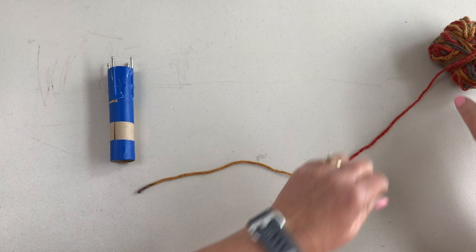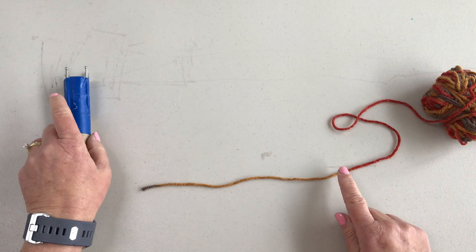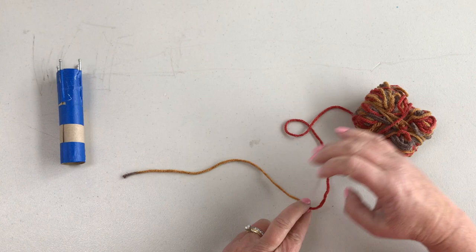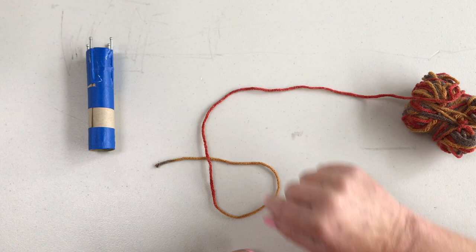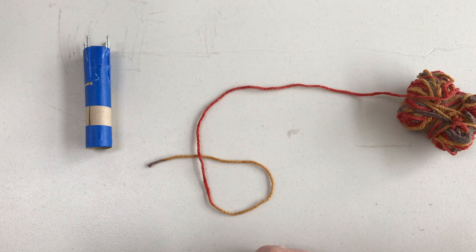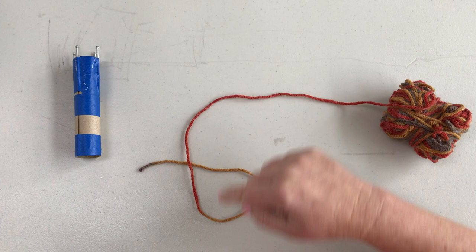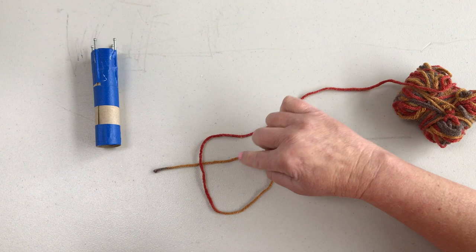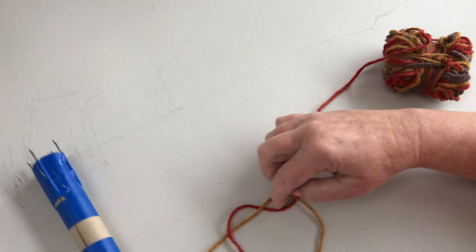You're gonna lay your yarn right in front of you with the end to the left side and the ball to the right side. You're gonna take up the yarn that's closest to your ball of yarn, your working yarn, and you're going to make a little circle so that it comes around and goes over the part that you're at, that's the end, just like that. The next step will be to take this part that's coming over your end and that attaches to your working yarn, and you're gonna push that underneath this part and into your circle. Like that. Okay, so it came into your circle.